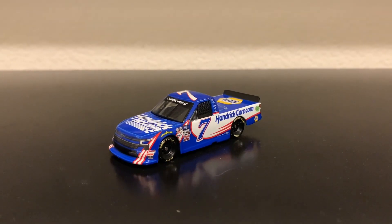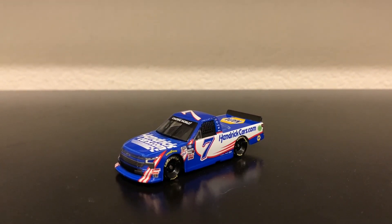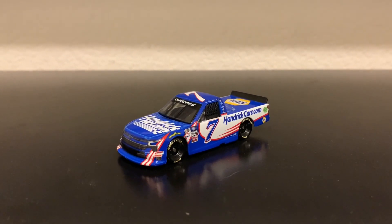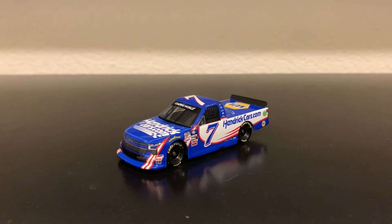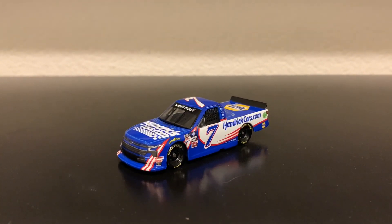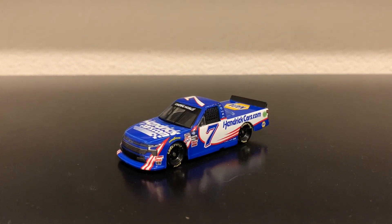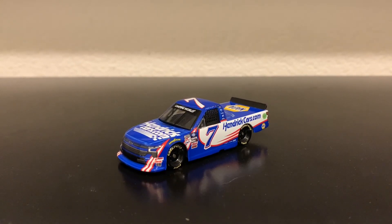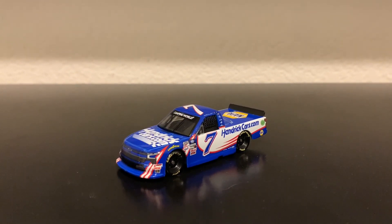If you're looking to pick up this paint scheme or the Chase Elliott truck diecast, I recommend you do so. On Circuit City Diecasts, unfortunately it is sold out — this truck diecast sold out a lot. Just be very careful on eBay; make sure you don't buy from a scalper. I recommend getting this diecast — it is absolutely awesome. Truck Series diecasts are very hard to find, especially the 1990s trucks. Really nice that we have 2022 trucks being made. Hopefully the rest of the drivers will be made as well.